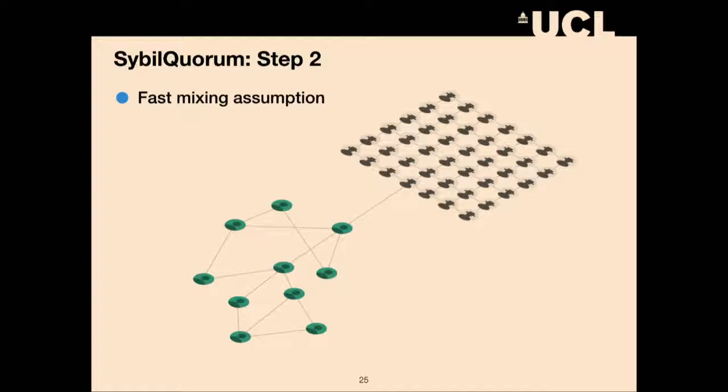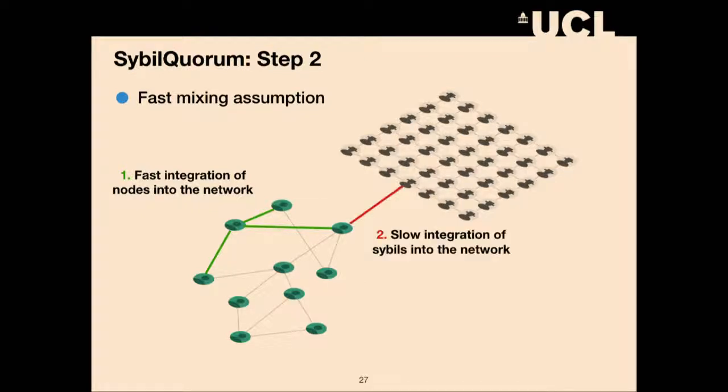So the fast mixing assumption says mainly 2 things. The first is that if you're a node, so not an army of bots, that wants to join the network, well, you will integrate into the network quite fast. And it will be a slow integration of the huge part of the sybils connected between each other to the real network there. So we assume that people won't specifically trust bots, and if there are a lot of them, they may take time to be included in the network. So this is an important assumption that we use here.